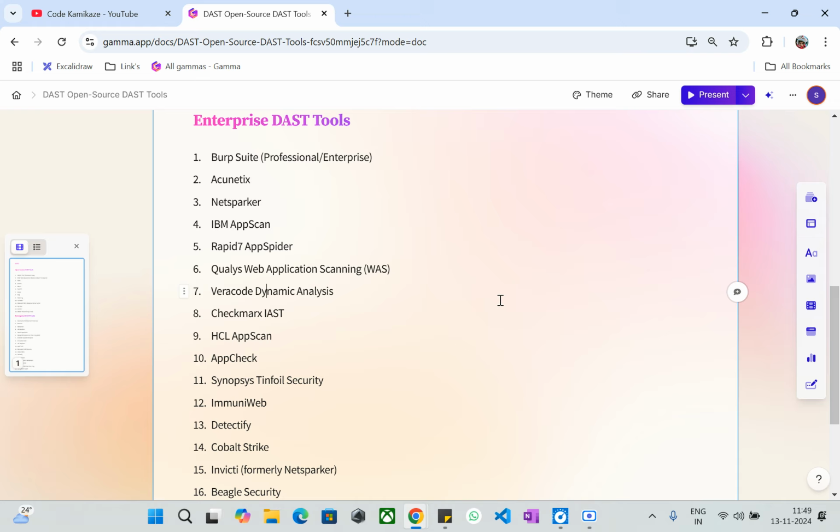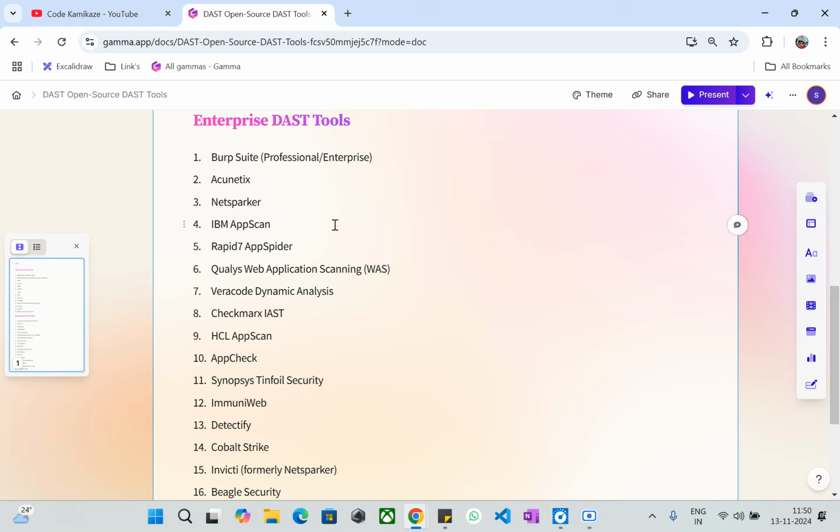Next, we have Netsparker. Netsparker's supported tech stacks are .NET, ASP.NET, PHP, Python, and Java. It's mostly focused on web apps, so for the use case of web application penetration testing or web application dynamic application security testing, you can use Netsparker.